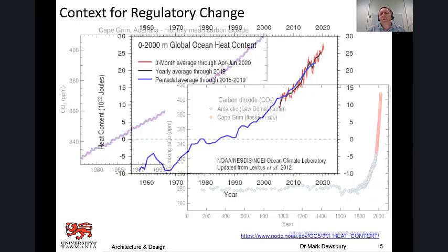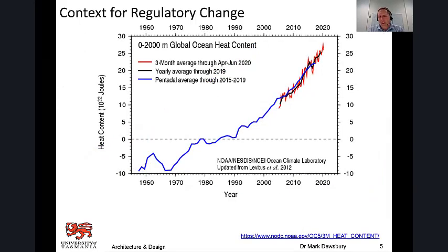What does that mean? Well, this is data about ocean heat, and three quarters of the planet is ocean. If I take a glass of water and I warm it up slowly, the water expands. So when we talk about climate change and sea level rise, yes, there's a bit that comes from ice melting and glaciers melting, but a really big part of it is just the fact that three quarters of the planet is water. And as you warm it, that water is going to expand, which is sea level rise.